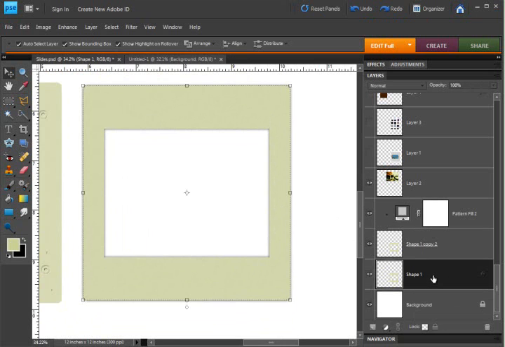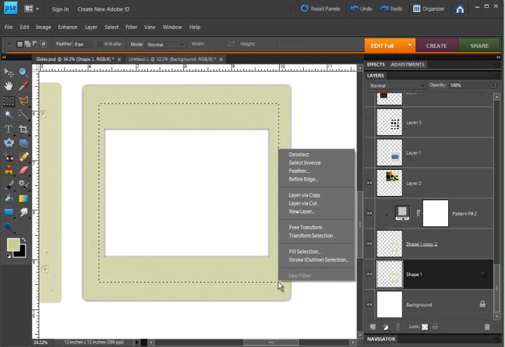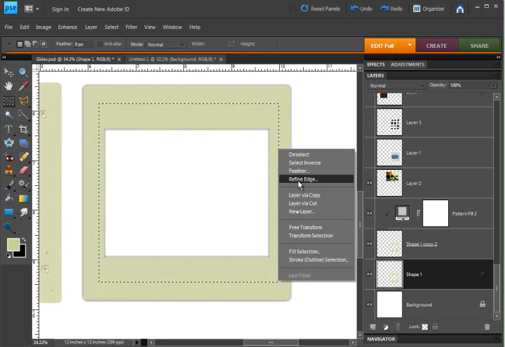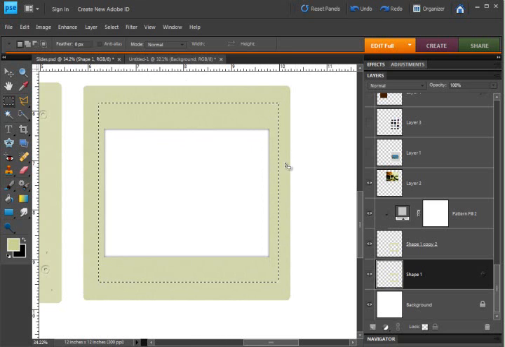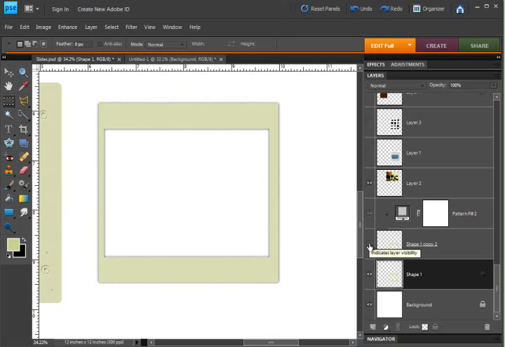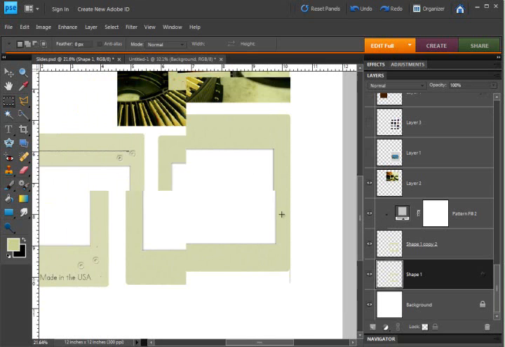And so what I did was to grab my rectangle marquee tool and just make a selection and right click and inverse the selection, and then hit delete on my keyboard. So I was deleting everything out here. If you want to see what it looks like now, it looks like this. And so I cut it so it was smaller, and it's kind of hiding on the layer underneath, so that that special drop shadow is showing in there.